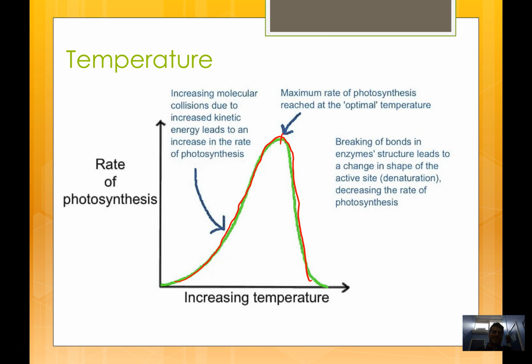And this is pretty obvious, right? If you put a plant in an oven, it's not going to grow. It's going to die, right? But if you have a plant in a nice, warm, sunny environment with all the things that it needs, it's going to grow really well. If you put a plant frozen outside, if it's 0 degrees, it's obviously not going to grow. So this is actually pretty straightforward, isn't it?